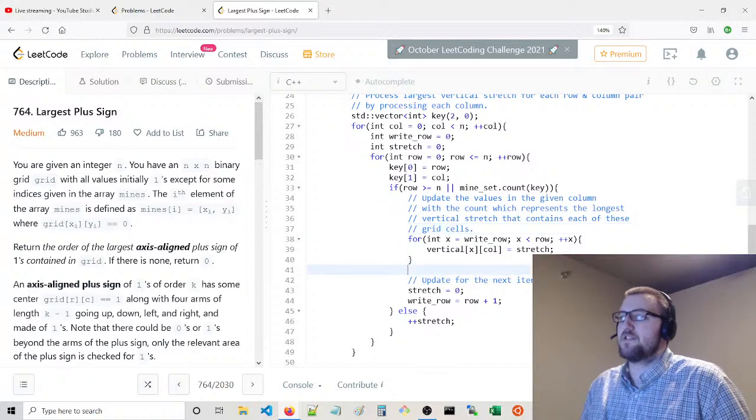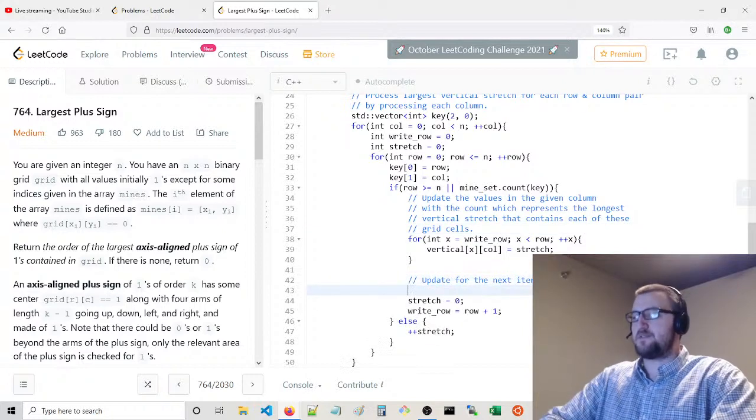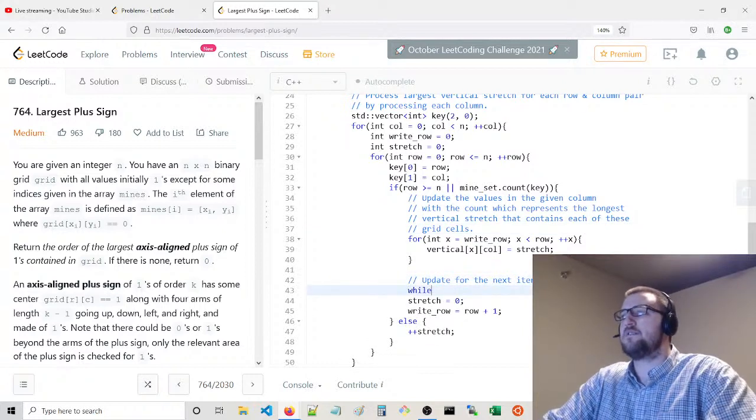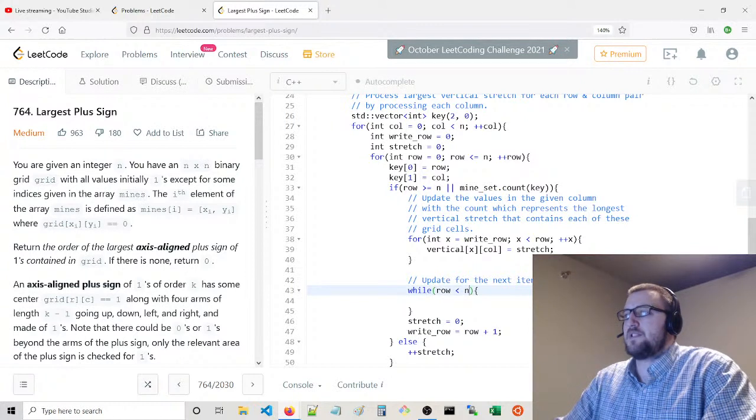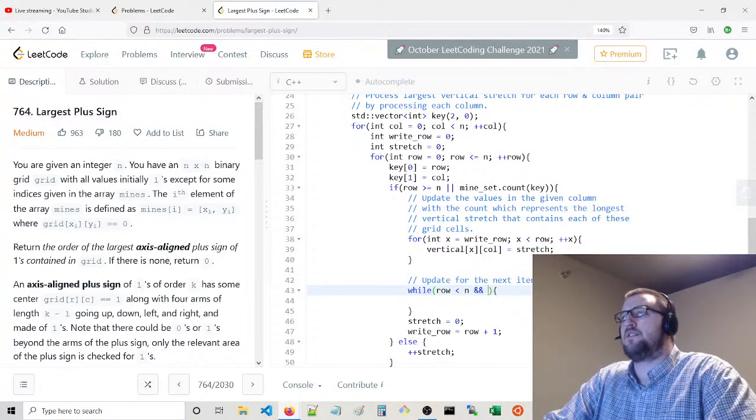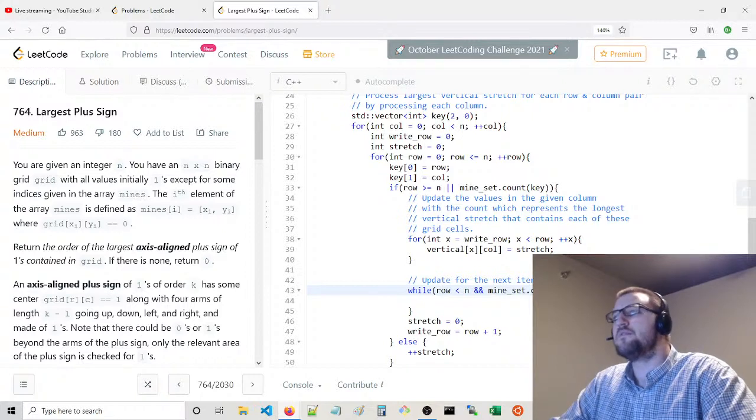So anyway, we're going to update for the next iteration. We'll say while row is less than n, and mine set dot count of row.